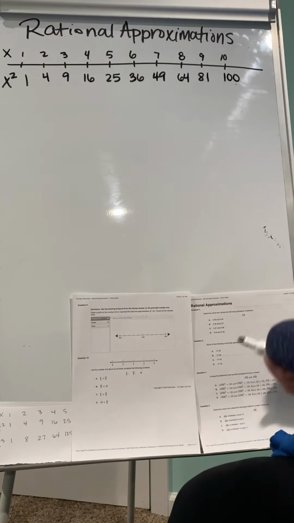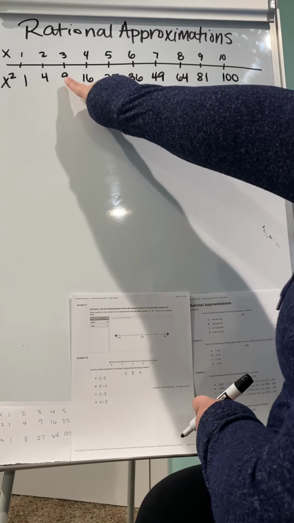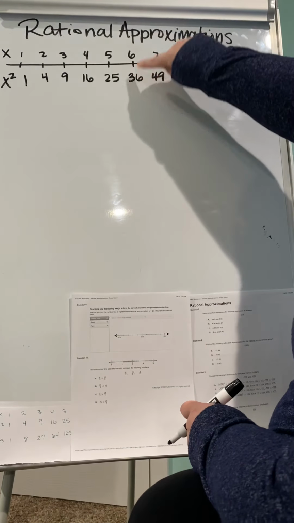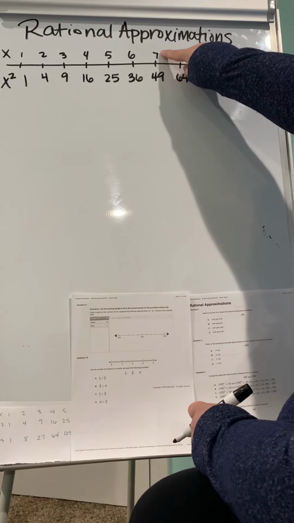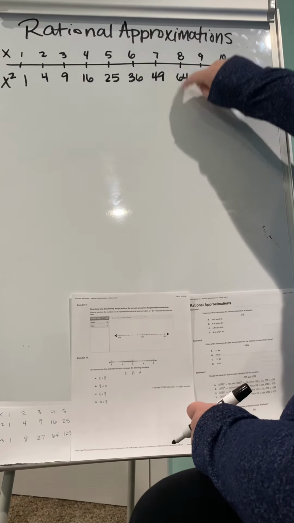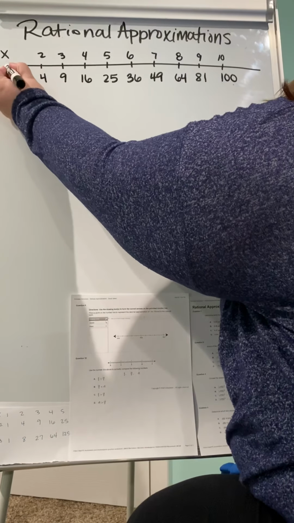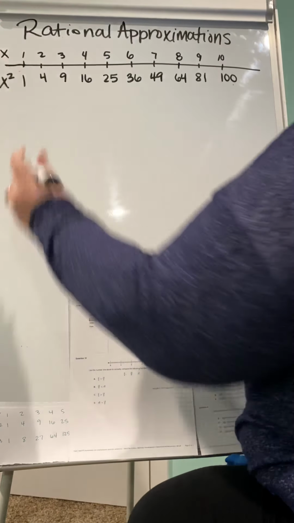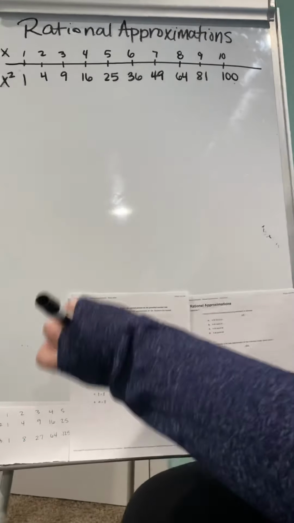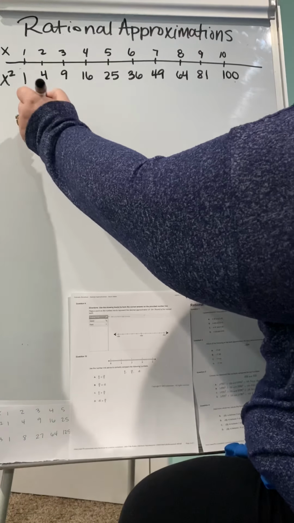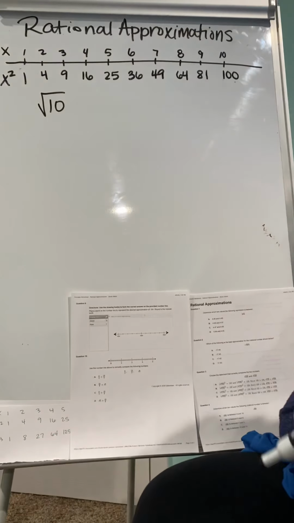Okay. So if I were to ask you the square root of any of these numbers, we have these nice perfect whole numbers up here. The square root of 49 is 7. The square root of 64 is 8. These are nice, perfect whole numbers. They're beautiful. But what we know sometimes in math is they don't always ask us those nice, perfect numbers. So one of the things we talked about before we left was that if I asked you to find the square root of a number like 10, we're going to estimate it.